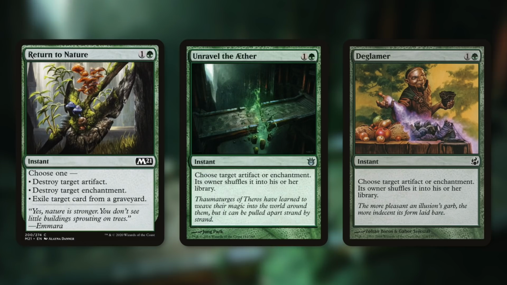Return to Nature is very flexible. It says destroy target artifact, destroy target enchantment, or exile target card from a graveyard. And then Unravel the Aether and Deglamour do the exact same thing. They say choose target artifact or enchantment, its owner shuffles it into their library. But we're not quite done messing with our opponents just yet.